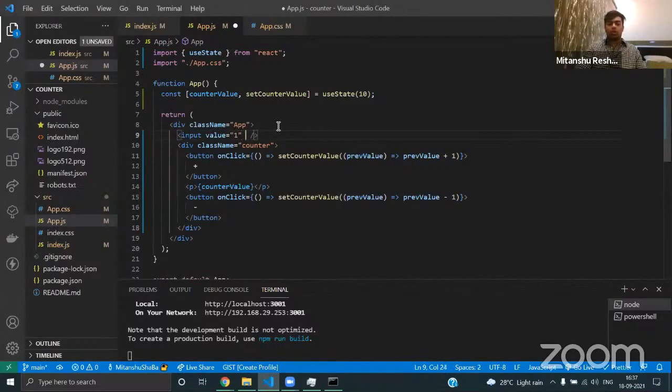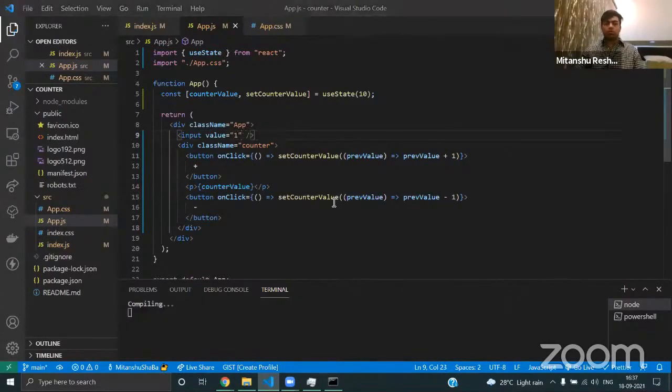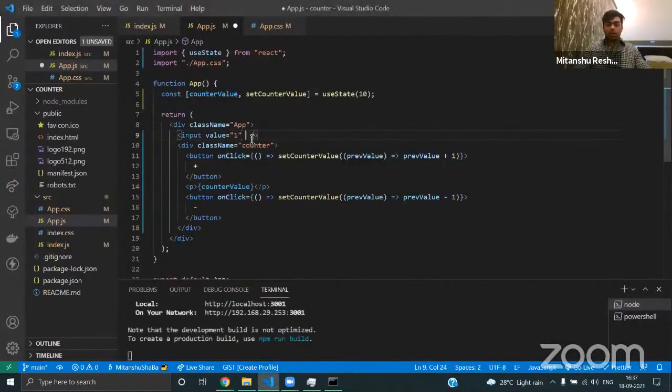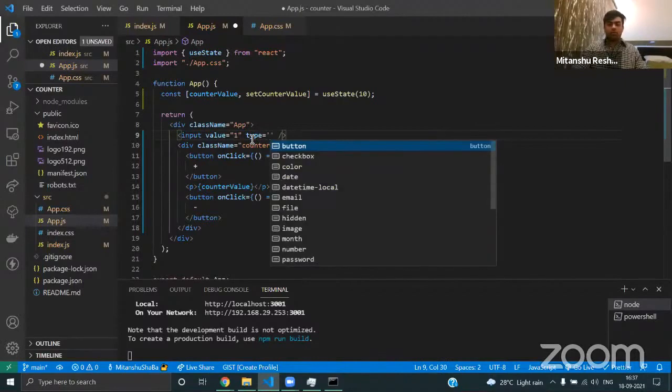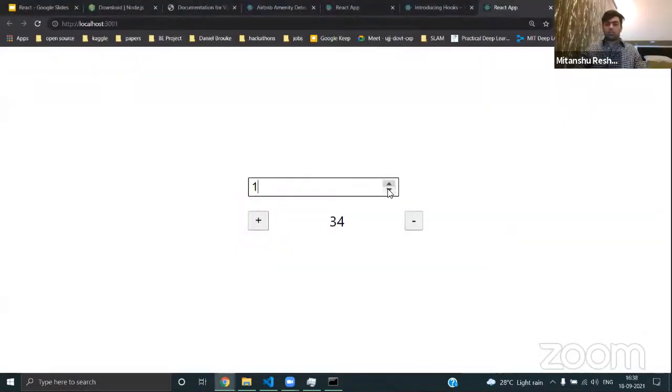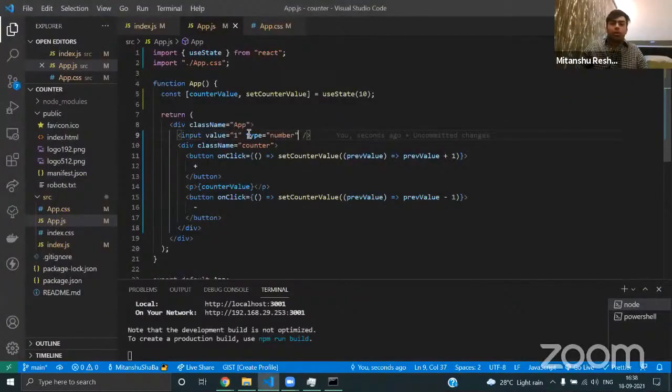And that's all. Let's see if it shows properly. Okay, so we have rendered it. One thing, I'll just change this to type number so that I get this plus minus for this.